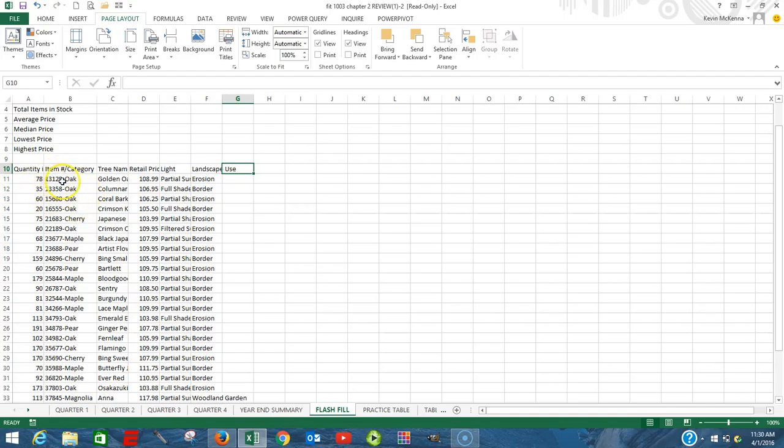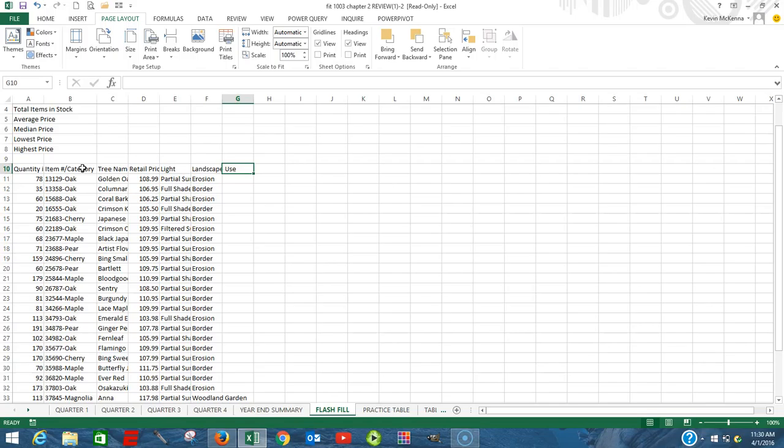The whole point is that the item number and the category is included within that one column. And many times, if you want to manipulate your data in a table, you need to have separate columns showing the item number and the category. And Flash Fill allows us to get that information.